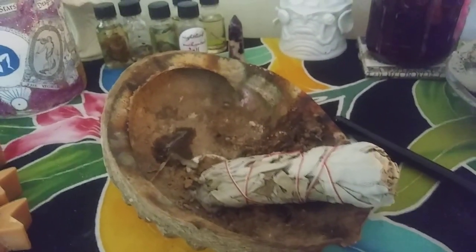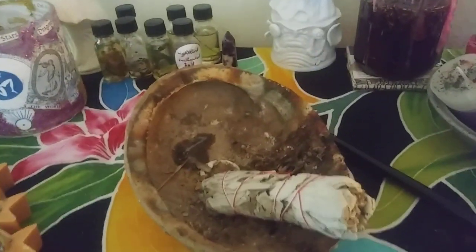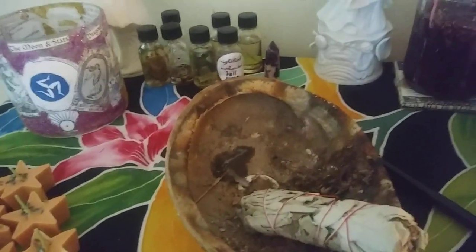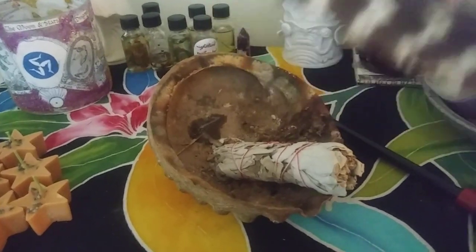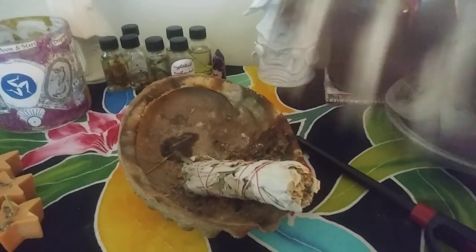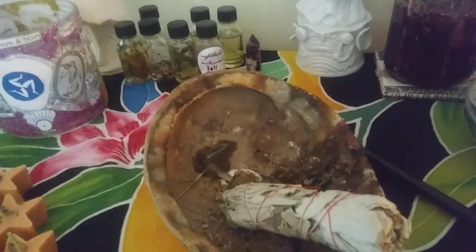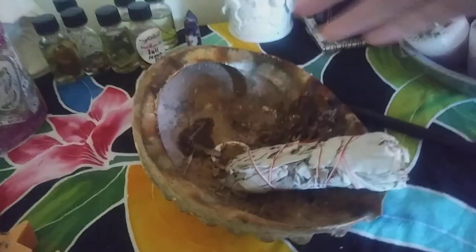So typically you will see white sage sold with an abalone shell. This one has been used quite a bit, you can tell. But abalone shells are fireproof, and you would hold and keep your smudge stick in there. Many times you will see practitioners or people using a feather. This is a turkey feather to waft the smoke while someone is being smudged, or waft the smoke in a room or in a building, etc., which of course you can do. I primarily don't do that so much. I just carry around the stick by itself.